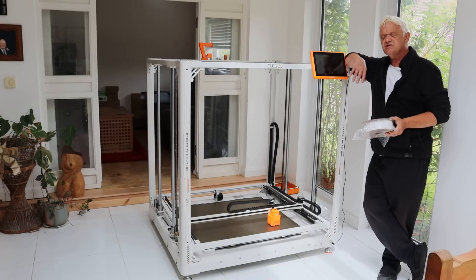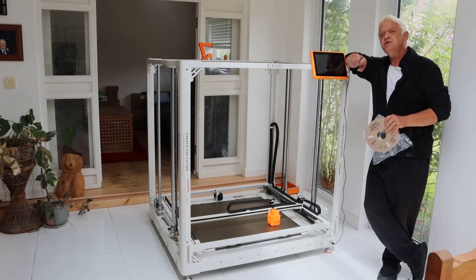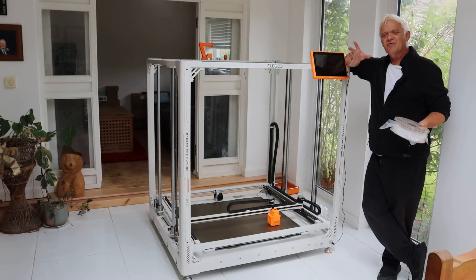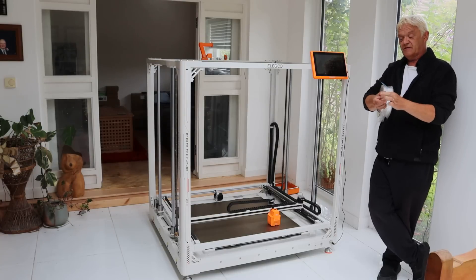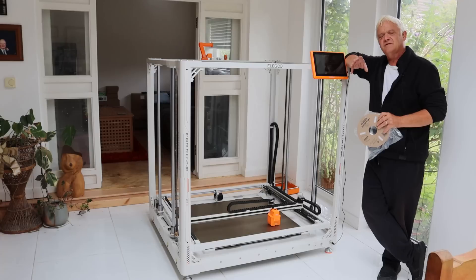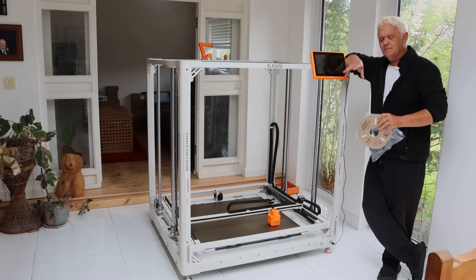Now that's been an issue with people. They've been saying that it's a big printer, it's going to use a lot of filament — and that's perfectly true, it is. But that's not because it's a big printer, that's because you're printing big things. I mean if you're printing something like a little benchy, one cubic centimetre, of course you're not going to use much filament. But you're not using much filament because it's tiny. When we print something big we're going to be using a fair bit of filament.